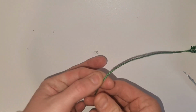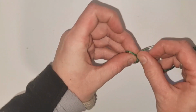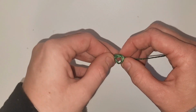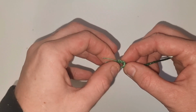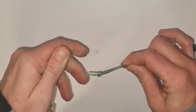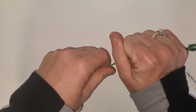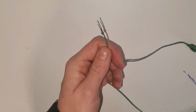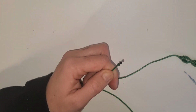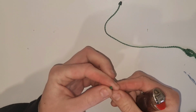Okay, so we're at the end of this string. We're just gonna tie this one in a little knot at the end by looping it around on itself. And tying it as close to the end as we can and making it as tight as we can. Then we're just going to burn our ends to finish them off neatly, so that they definitely won't come undone.